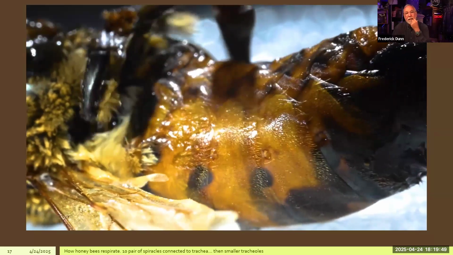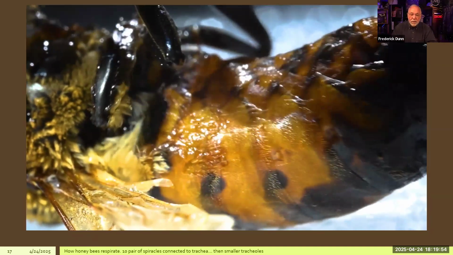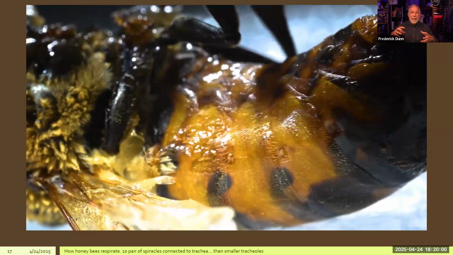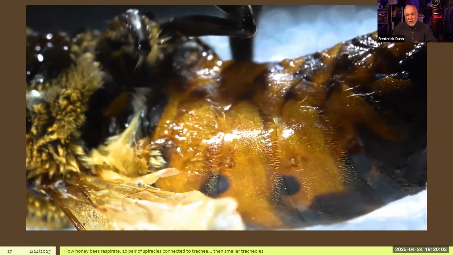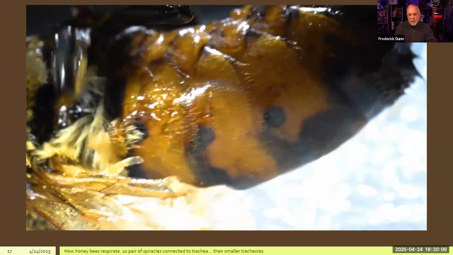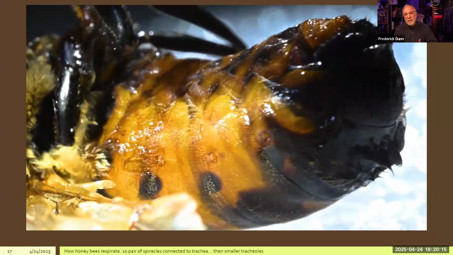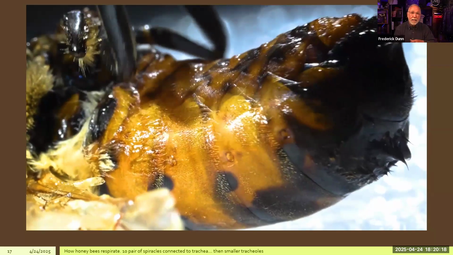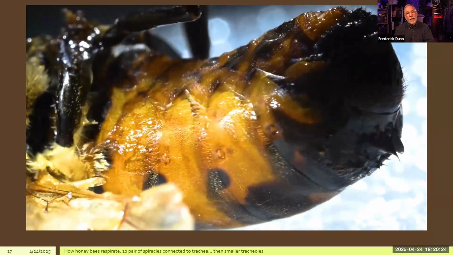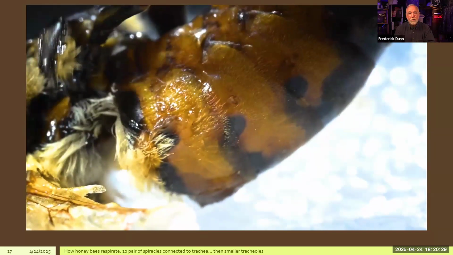His hair's matted down, and we could show his spiracles, which are connected, of course, to trachea and then tracheoles, just like little capillaries. Their abdomen expands and contracts diametrically and lengthwise while they're respirating. So you're looking at the respiratory system and circulatory system all at once. If you don't know already, most insects, including honeybees, do not breathe through their mouths. That's why they can stick their head completely in honey, and you'll see a bee with its head under the honey surface, still licking away at the honey, because they're still respirating through their abdomen. So if you really suffocate an insect, you do it through the spiracles.